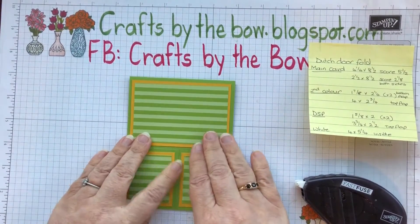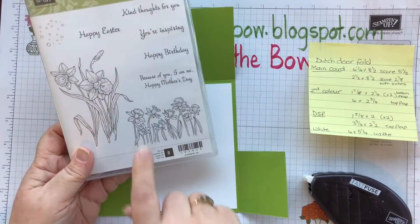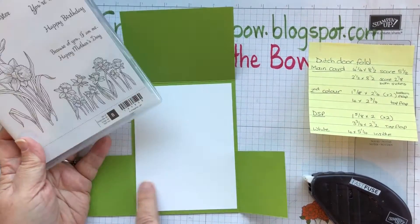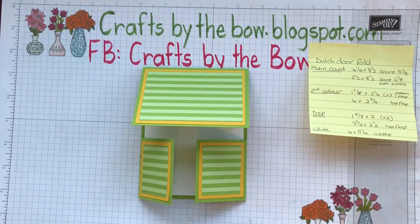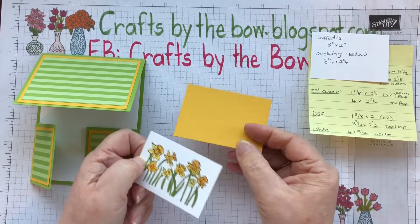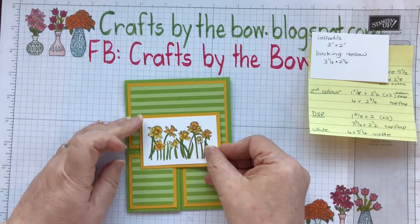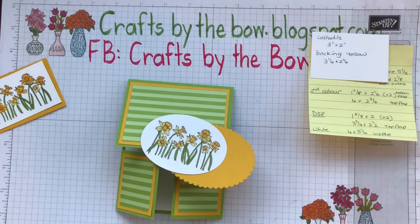I can't believe we're thinking about Easter already — the year's going really quickly. And now that spring's on its way, everywhere's starting to look just a little tiny bit greener, or maybe just less white. Pop these onto the little flaps. I'm just going to make sure that on this one I've got the thin piece at the top and the thicker stripe at the bottom — I just want to make sure I get them both the same way around. I'll turn it so I can see just the flap and not the rest of the green.